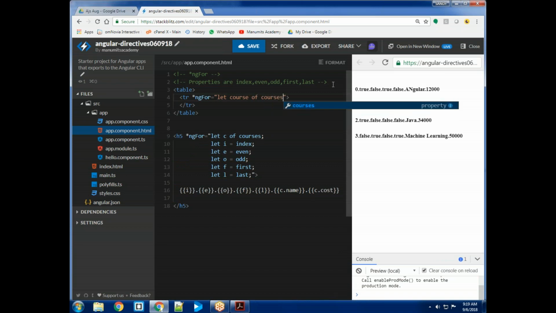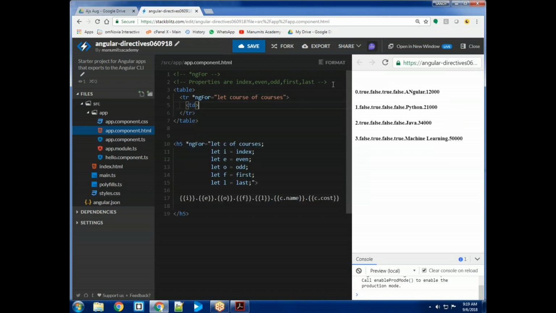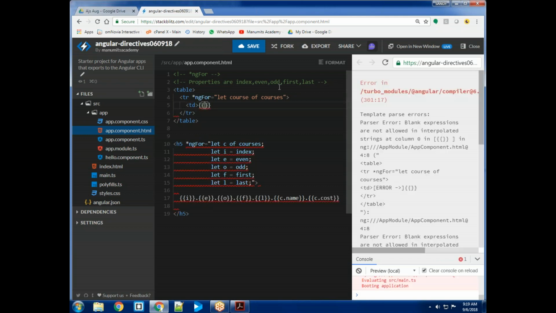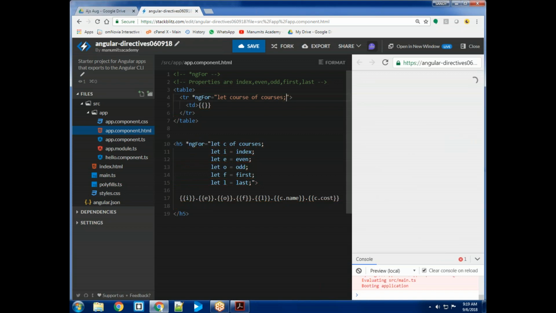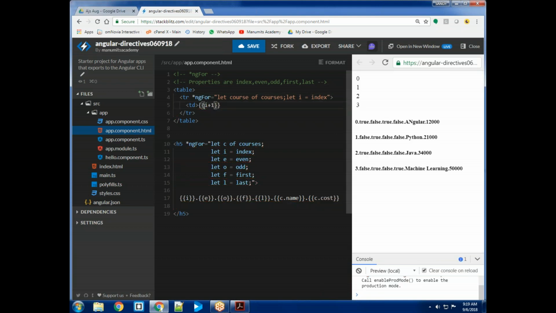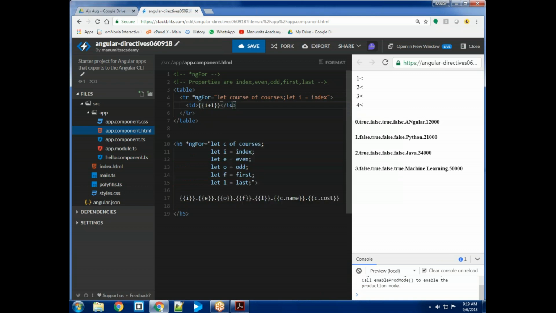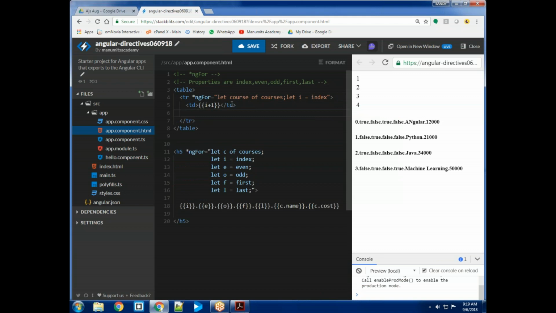Actually, you are supposed to write like this: course of courses. So in this, I can apply td. I will print first, of course, I need the serial number also. So let i is equal to index. So I can apply i plus 1 over here so that it will start from 1. Index is not getting changed, only the printing value is getting changed.